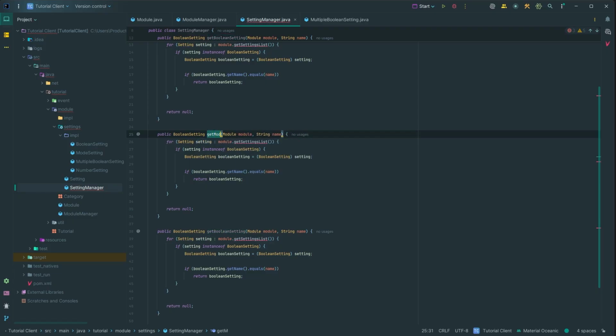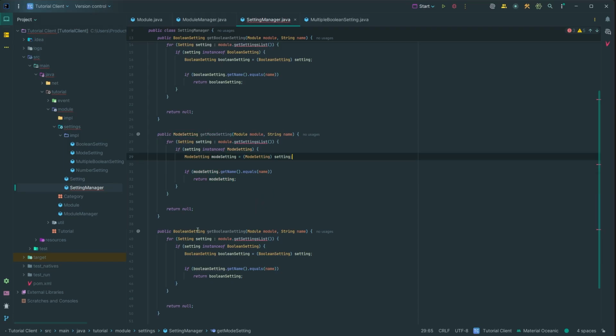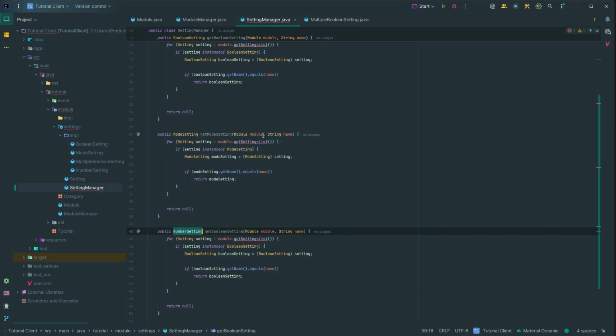Get mode setting, and we'll do mode setting, and then we'll just replace that with this and this and this. Then we'll do number setting. Get number setting.